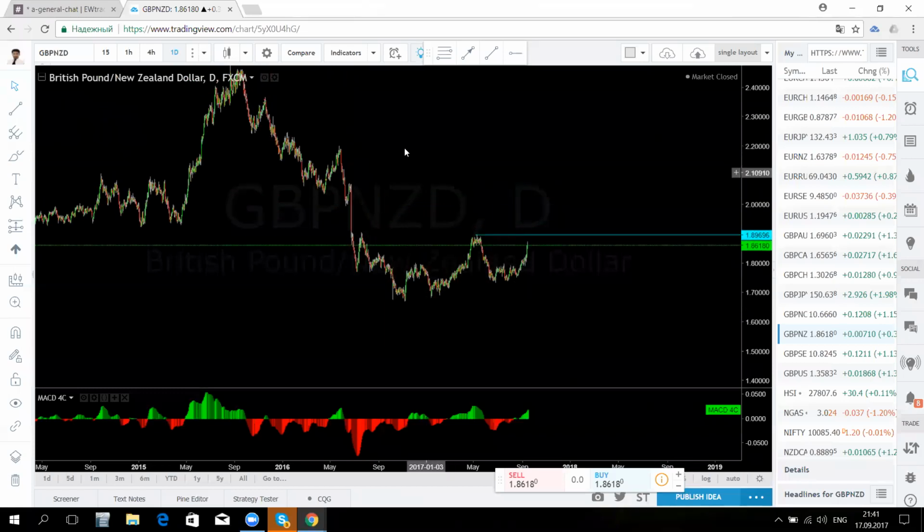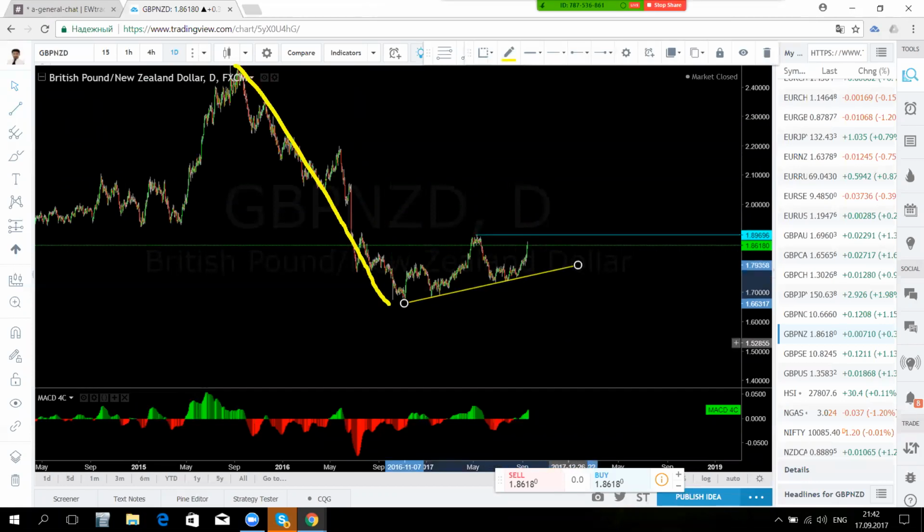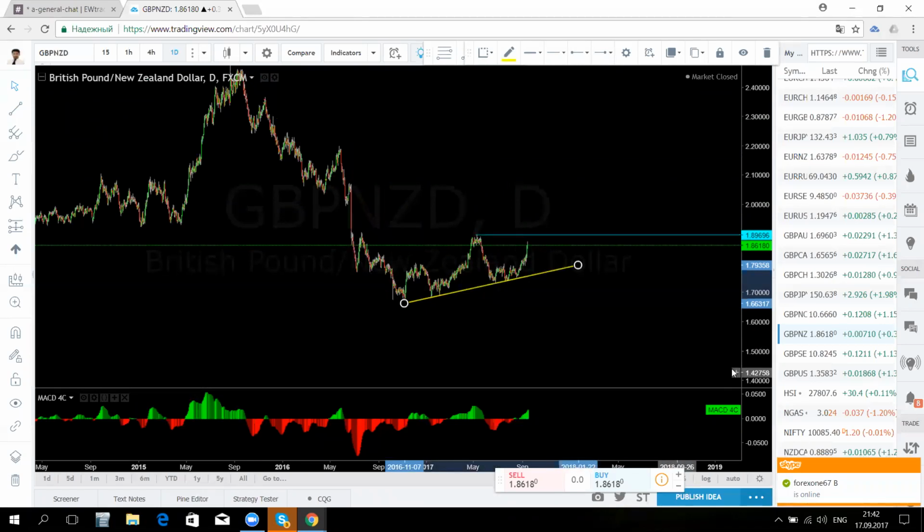All the Peng pairs, every single one of them. I'm going to pull this line here just so you can have an idea. This is your impulse, and this is going flat. That means even if they come break the top, which I think they will do, you're looking for that trade down. All the Peng pairs, it doesn't matter which Peng chart you're looking at, they all have that similar feature. So keep your eyes on the Peng dollar and all the Peng pairs for that. Right? They're going to be very nice moves on them coming very soon.